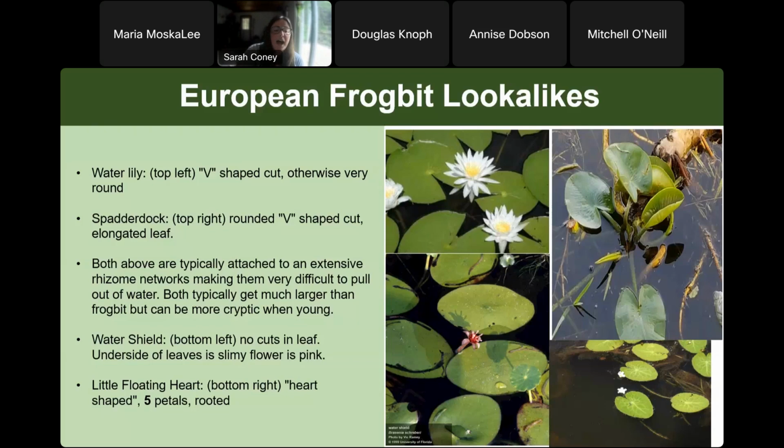And so to identify watercress, it has an alternate leaf arrangement. So you can see in that picture on the right, the leaves are coming off alternate from the main stem. Typically it has 3 to 9 leaflets with a wavy edge, and they're kind of rounded.